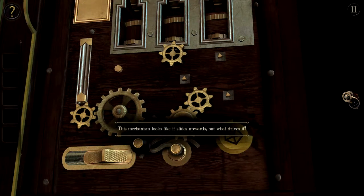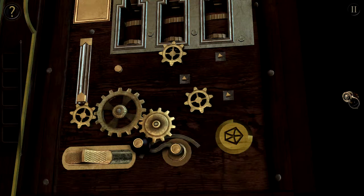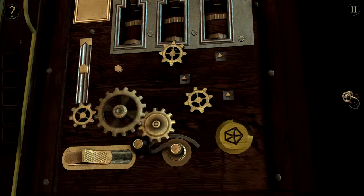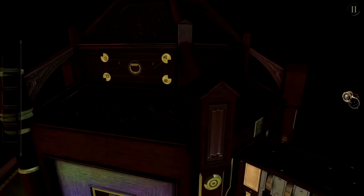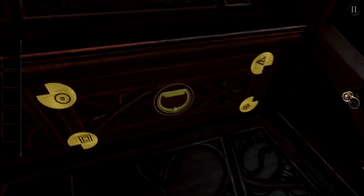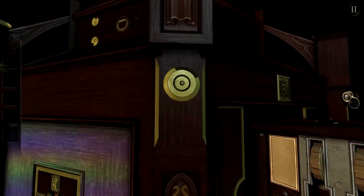This mechanism looks like it slides upwards, but what drives it? That. Holy crap, it just keeps getting. Right, let's have a look at this then. Okay. Right, now I understand. Boom.